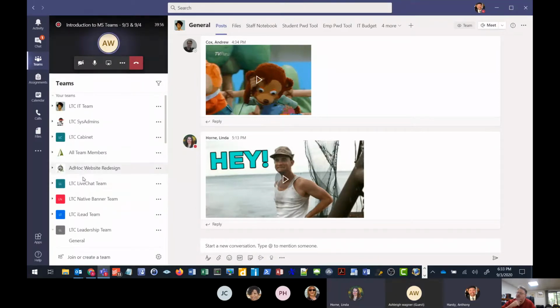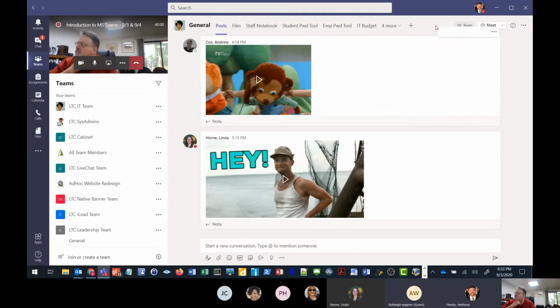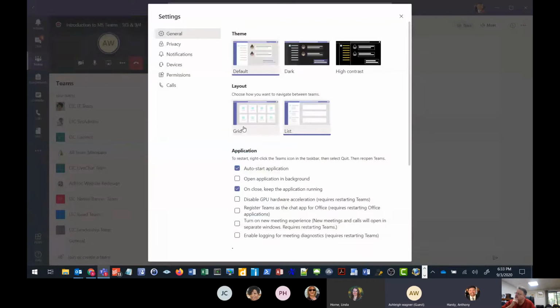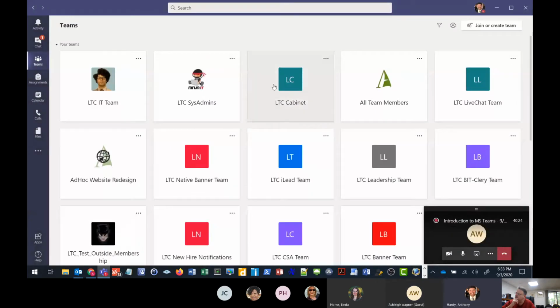And how did you get to that again? The gear, which was available whenever we were in that big square listing. There's a gear at the top up here that you can click on, and it will allow you to change your view to list view, I think it is. Now the gear, when I'm in this view, is down here at the bottom. I can switch view and change to grid. So there's grid and list views.